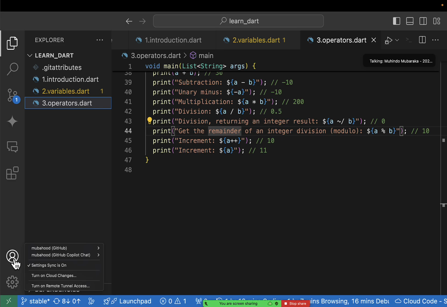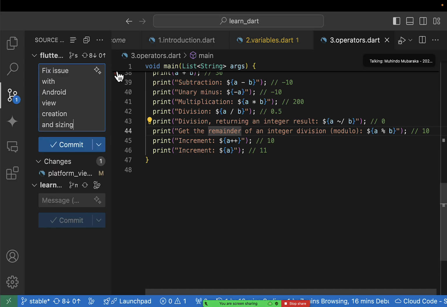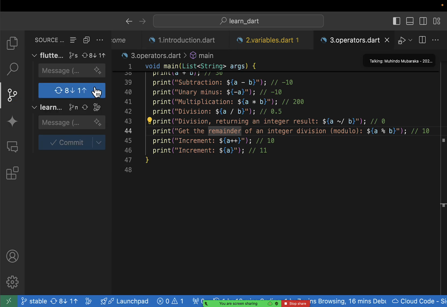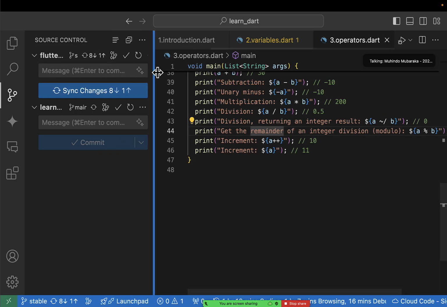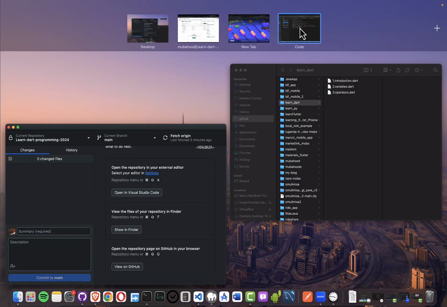Just simply click on account, and if you're not logged in, you just say login with GitHub. If you log in with GitHub, you'll have this icon whereby you can make your changes and then comment on those changes. After commenting, you can confirm the comments and do what we call syncing, or push those comments online.